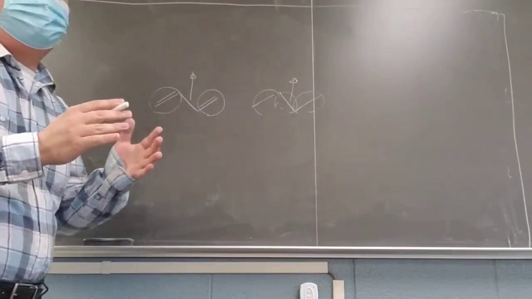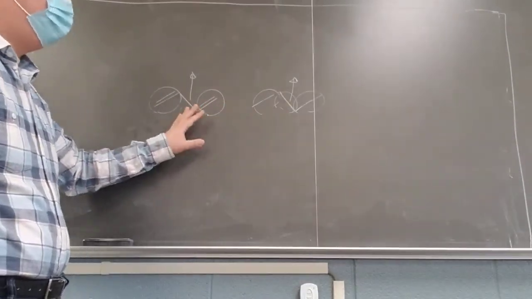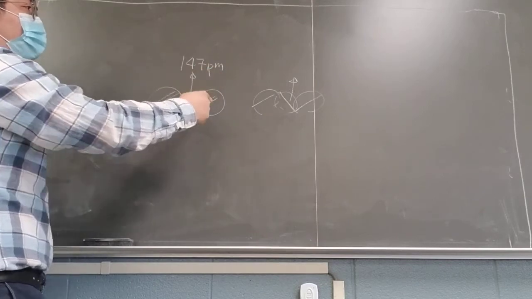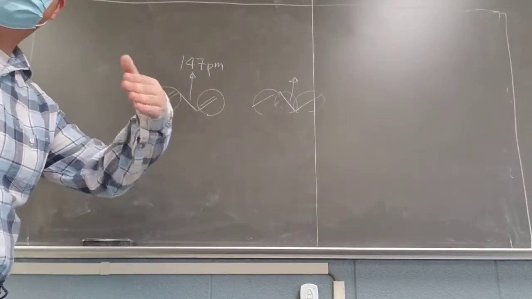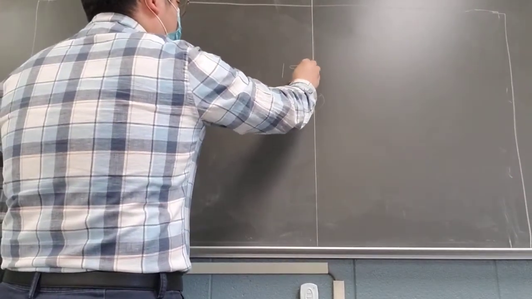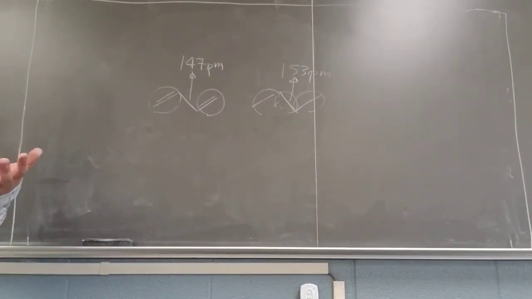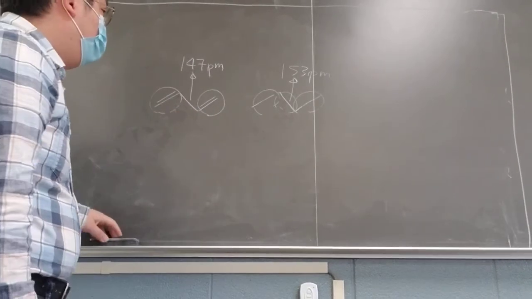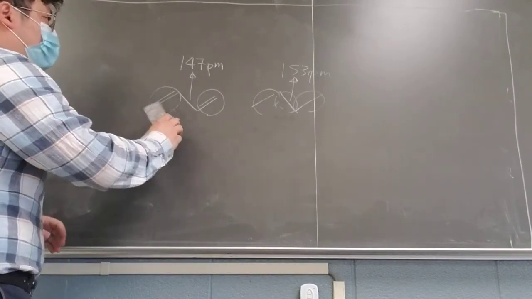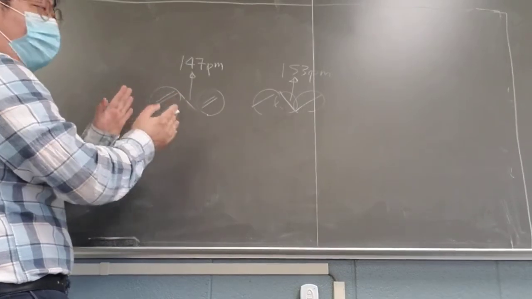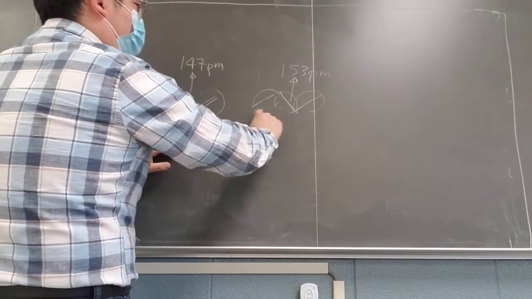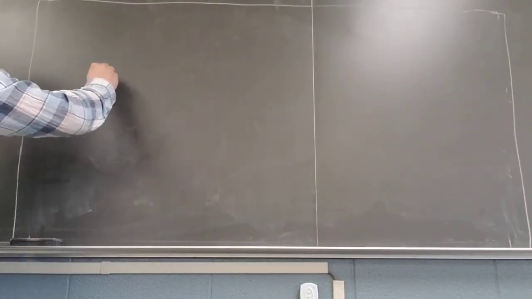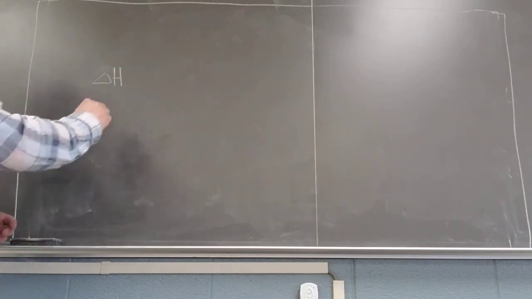But when we compare the average bond length between this single bond and this single bond, this is a conjugated compound, this is a regular alkane. This is slightly shorter. This is in picometers, which is 10 to the negative 12, so it's even 1,000 times smaller than a nanometer, which is really small. This is about 153 picometers. So now you see, oh, what's going on here? It's not the same single bond anymore when it's conjugated. This means that this is slightly stronger, which is a bit shorter. So these two must be doing something, right? For sure, other than here. Just keep this in your mind. Okay, what's happening to this one? The way the scientists did it is the enthalpy change of hydrogenation.